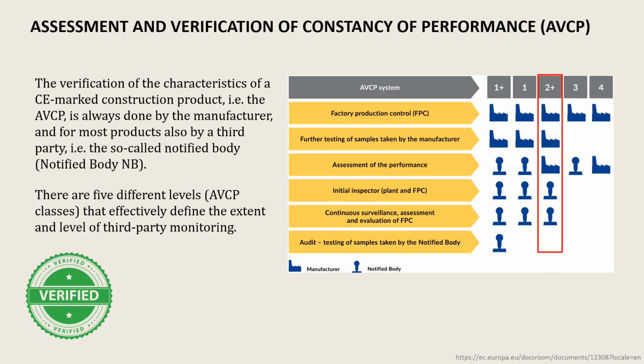It means that the manufacturers of the product have to do an initial test of the product and put in place factory production control and test the product according to their quality system. They are also obliged to hire a notified body to do an initial inspection, including the plant and the factory production control. Furthermore, they need to assess the factory production control periodically. A notified body is a product certification body, or a quality control certification body, or even a testing laboratory notified to the Commission by each member country, which is qualified to perform third-party tasks to assess and certify the consistency of the performance level. So, in the case of Finland, Eurofins could be that notified body.